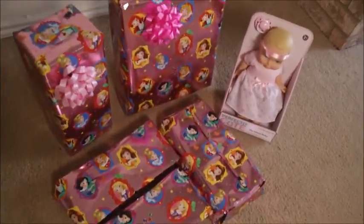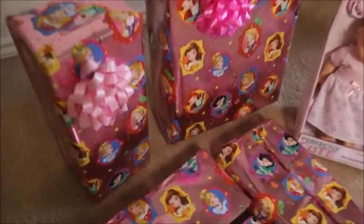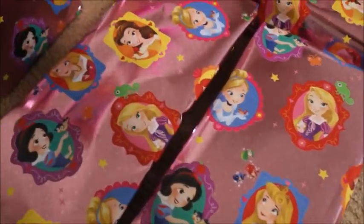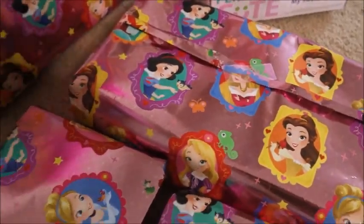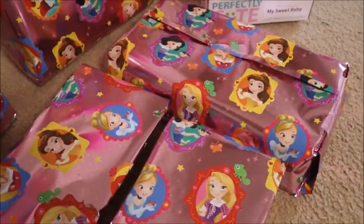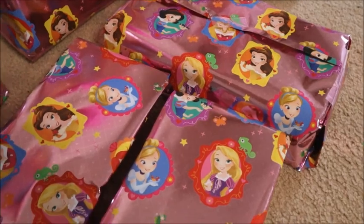And here are all the presents wrapped. I found this gorgeous wrapping paper at HEB with the princesses. I think it looks beautiful. Liv is going to love it. And I'm not the best at wrapping presents, but since she's going to tear them apart, I think it's fine.